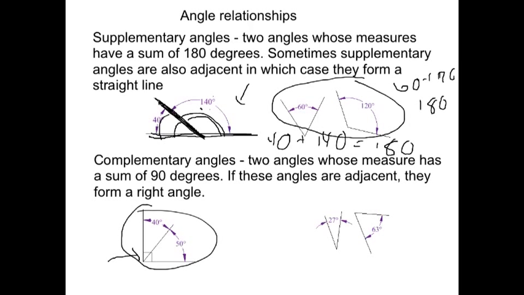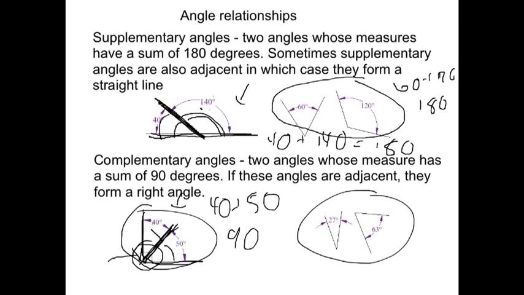So if I look here, I notice the same perpendicular box. So I know, without anybody telling me, that this angle right here, this big one, is 90 degrees. And when I split that angle, I create two complementary angles because I know this is 90, so anything that I split 90 is still going to add to 90. And 40 plus 50 is still going to give me 90. Again, in this diagram, my 40-degree angle and my 50-degree angle are also adjacent. They share the side.